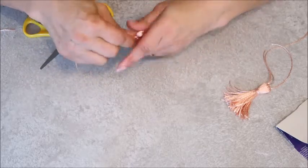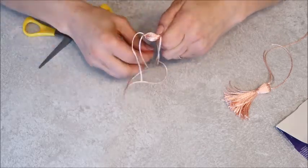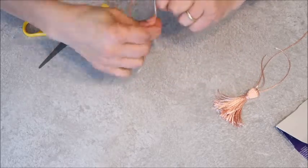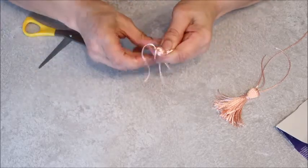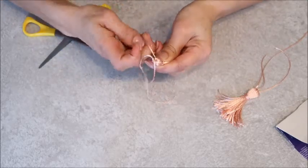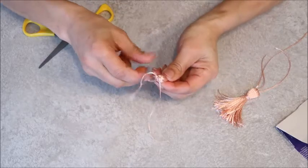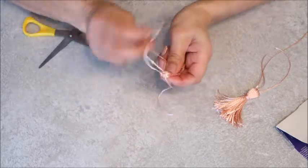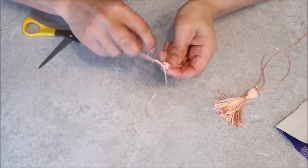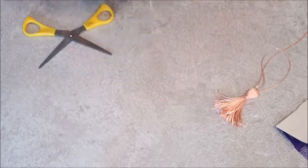Then you take another piece of that yarn and you wrap it around the top, just a centimeter or something below, to get that thick head. Wrap it around a few times, otherwise it will slide off. And then knot it off as tightly as you can, and I usually use my mouth to tighten it. I hope that was not in frame, but it works very well, and I don't use my teeth for anything, because I used to be a dentist and you shouldn't use your teeth for anything else than eating. But for this, because my hands don't really work that well anymore, it helps a lot.